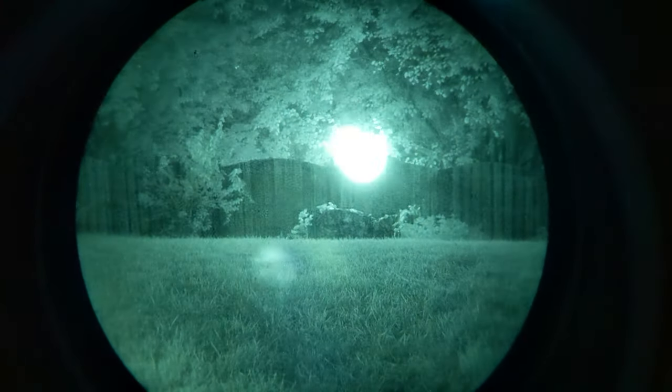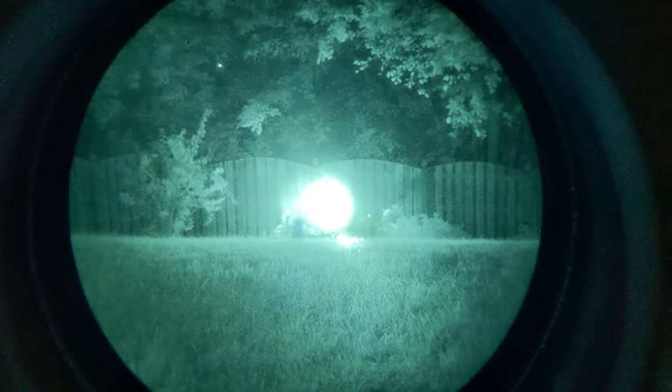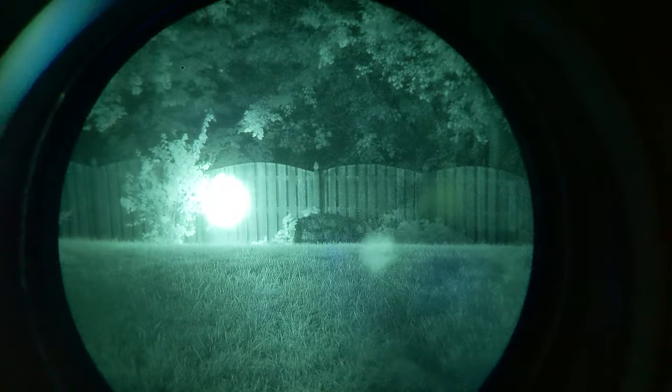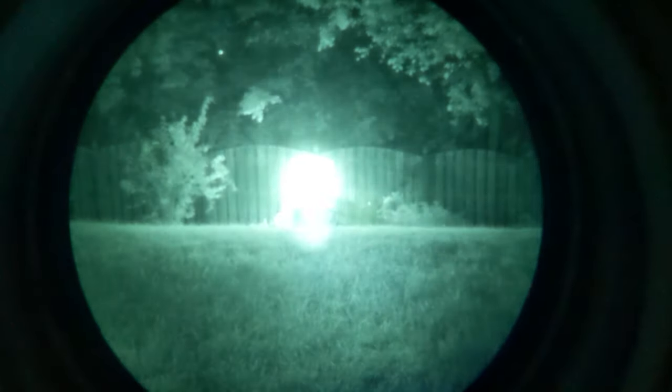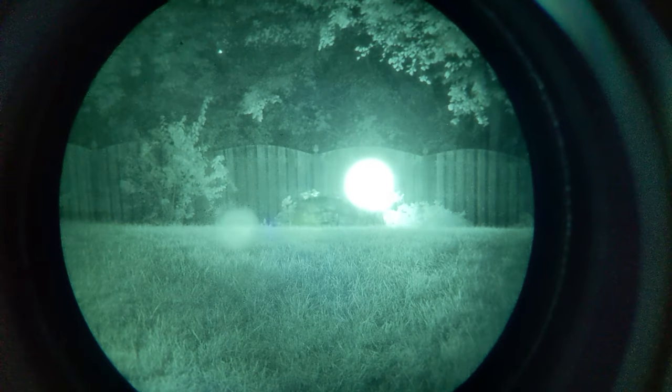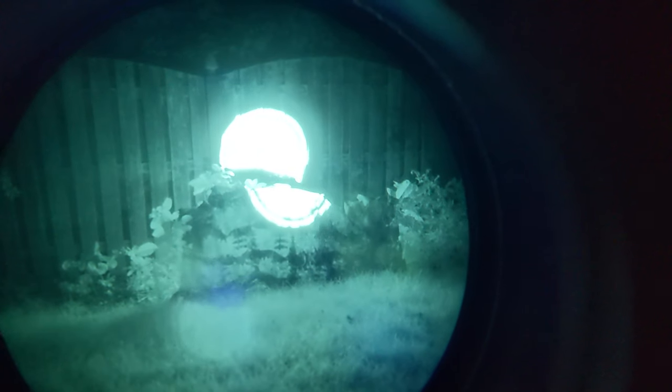I'm most surprised at how well it does under IR when turning the illuminator on and off, particularly compared to other hides we've seen that had a challenge here. Putting on the focused illuminator mode just burns everything out — it starts to auto-gate the PVS-14s. But the challenge is really the contrast between how the plants and the hide reflect, not the hide itself. Getting closer, you can see it's not causing any issues — it really just looks like plants. It's pretty amazing the entire camo pattern is still visible under night vision.